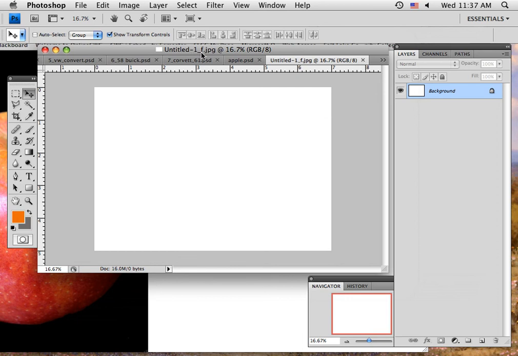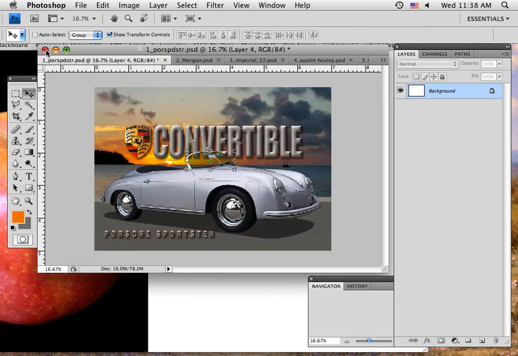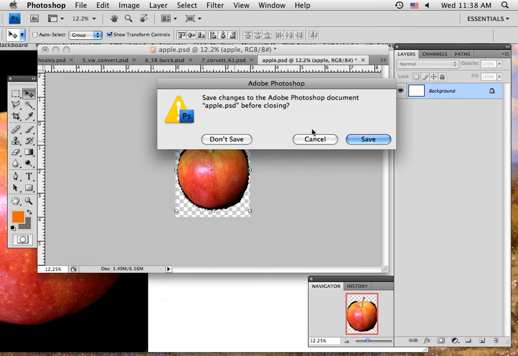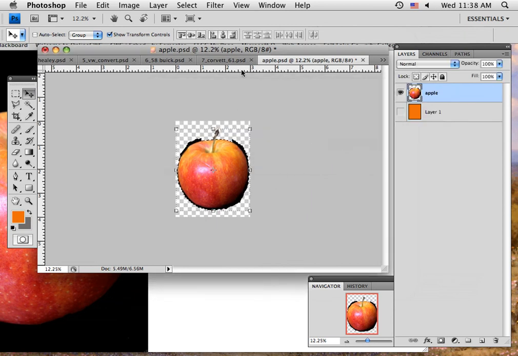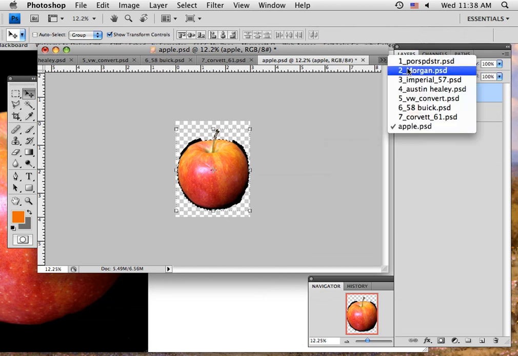And now it is saved as the untitled one, underscore F as a JPEG, and you're sending me JPEG documents here. I don't see the layers, I see the result, but it's a lot easier to send it that way because it's not such a big document. Otherwise, Photoshop documents can get very large very quick. So let's see. I want to go back to that apple is saved now, and I keep that in a file of all of the images I'm using for a particular project.